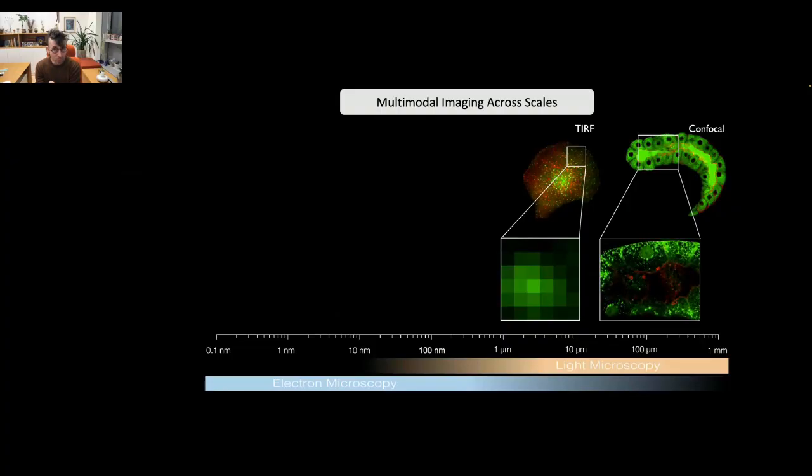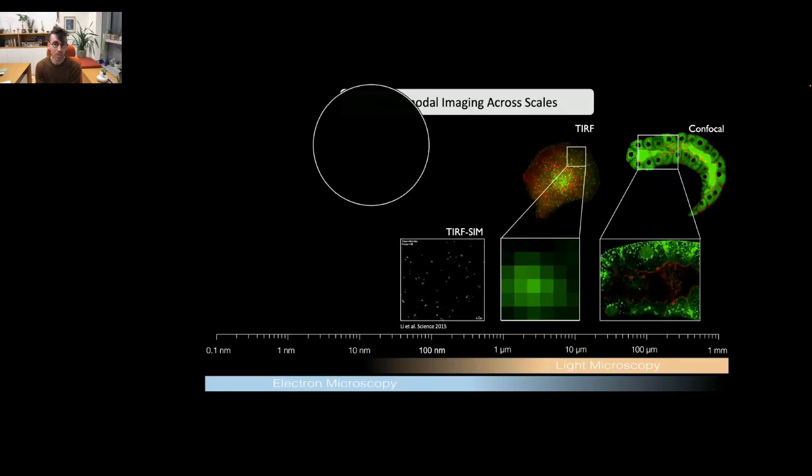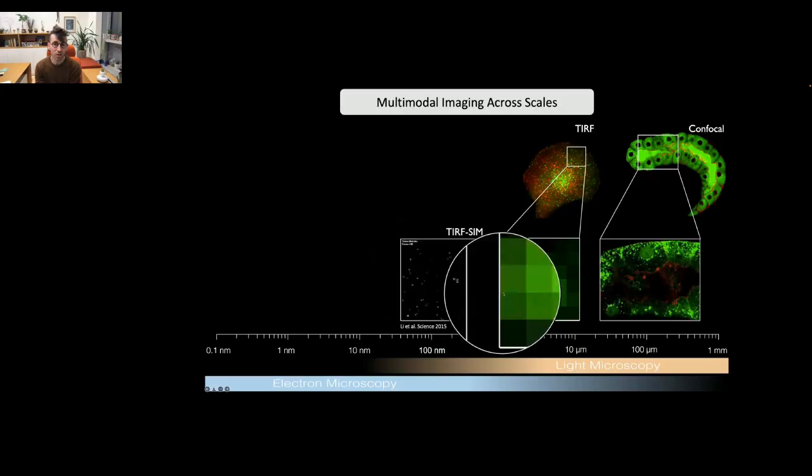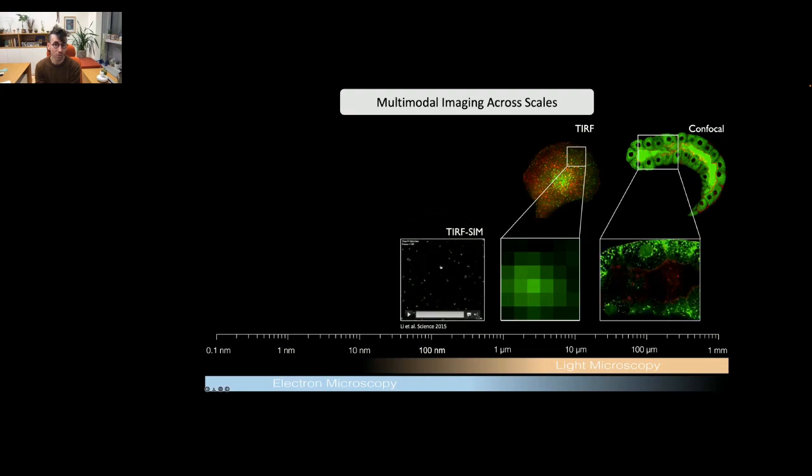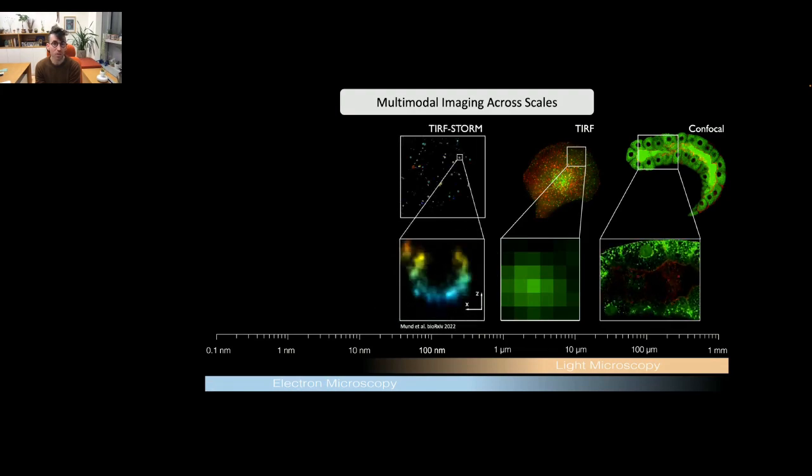If one wanted to advance, you could combine, for example, TIRF with structured illumination. And I don't know if you can see that, but now the circles or the blobs turn into a type of circles. So you can see that there is some sort of spatial information, but maybe not enough to even increase the spatial resolution. Now we have to completely remove the temporal dimension. We have to look at fixed images.